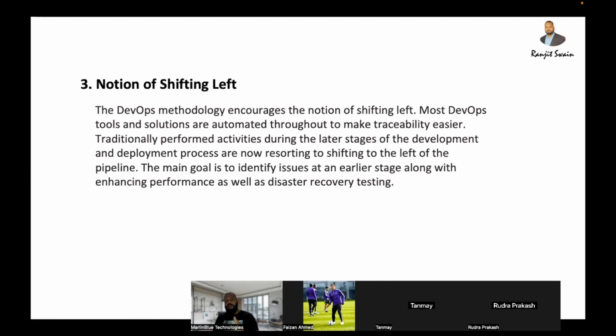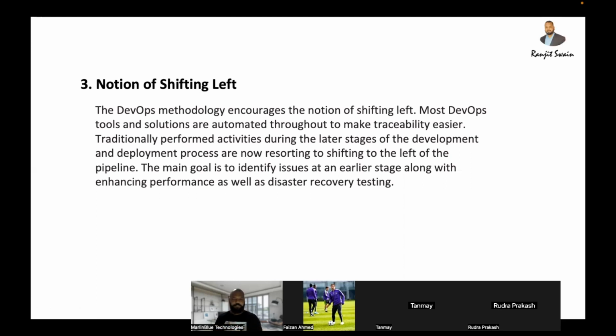The main goal is to identify issues at an earlier stage with DevOps. That is the notion of shifting left.